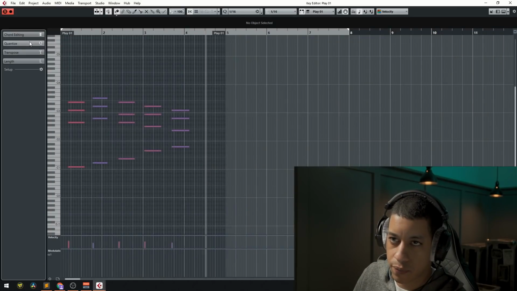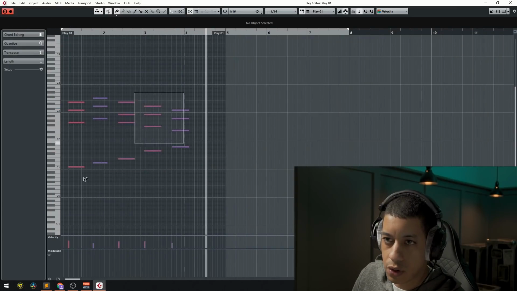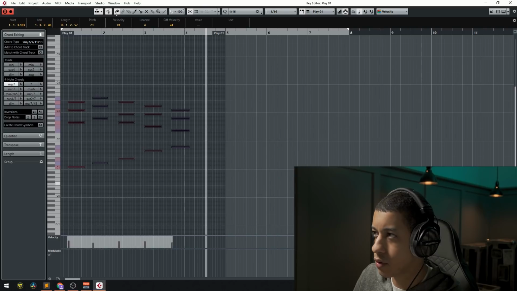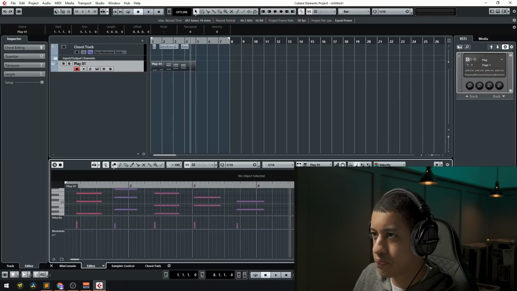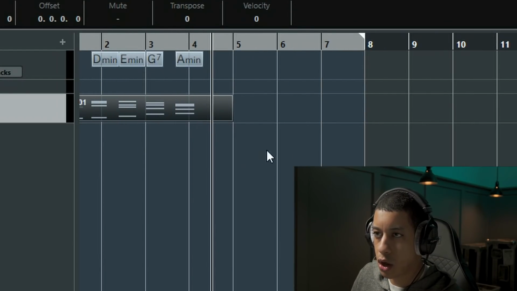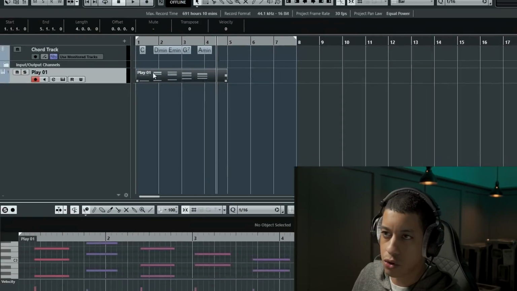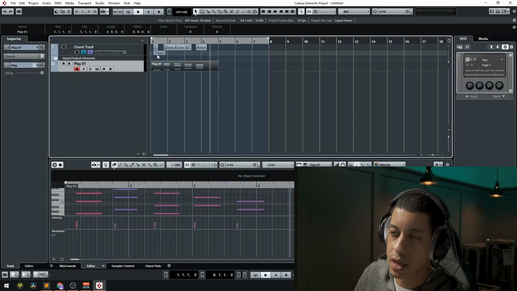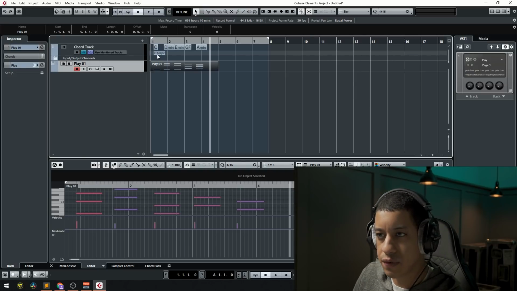This is the cool thing, is you can take all of your notes, right? And then you come over here to the chord editor, and you can go right here to create symbols. And you click this, and you click OK. Now, up here you have a chord track, and it has all the notes that you created. So you have your notes here, and then the real cool thing is you hit this button, and it says, I think this is referred to as a key, and it's just what the song is in. So it's in C major.